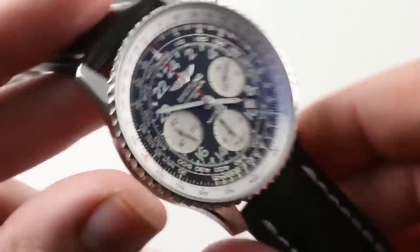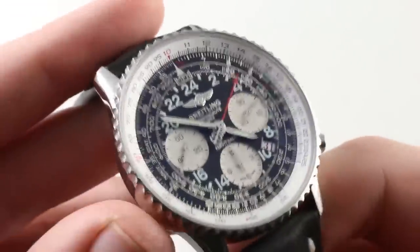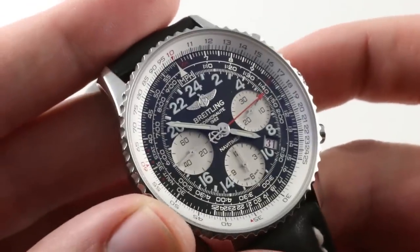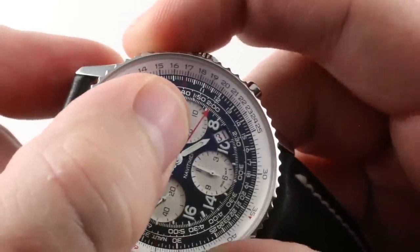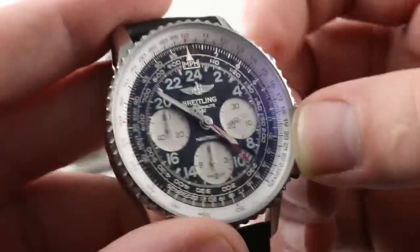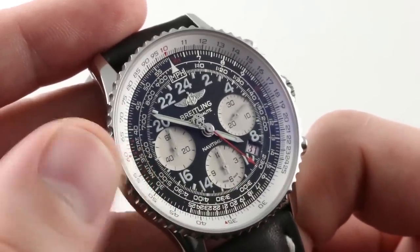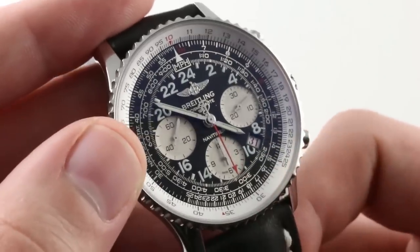You'll also note that because it is a manual wind, the watch is a little bit thinner than a typical B01 caliber would be. What you're getting underneath that commemorative case back is a 70-hour power reserve, the vertical clutch system which allows you to run the chronograph continuously with no wear and tear on the movement. Because it is a vertical clutch with no play, it allows you to start the chronograph with no jump or stagger — those are found on lateral clutch chronographs like a 7750 or El Primero, but there's none of that here. There is hacking or stop seconds, so when you pull the crown you stop the whole affair, allowing precise synchronization to a reference time, and of course there is a quick-set for rapidly cycling the date should you encounter an irregular-length month.